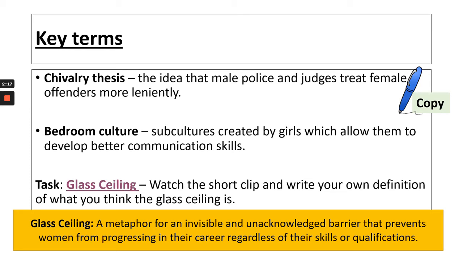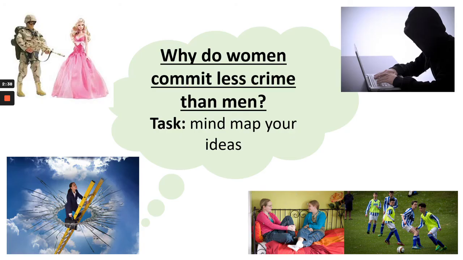So the glass ceiling is a metaphor for an invisible and unacknowledged barrier that prevents women from progressing in their career regardless of their skills and qualifications. So it's the idea that women may have the same qualifications or even better qualifications than men, but still are not able to access managerial roles or the top positions in a company. And again, this will be relevant later on.